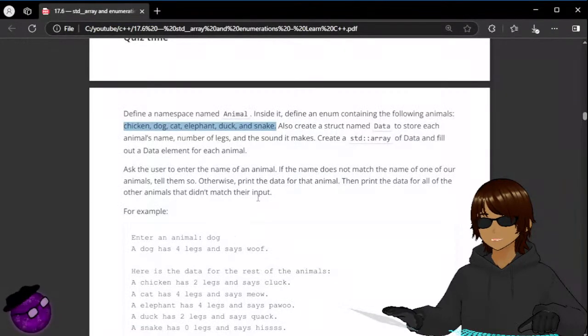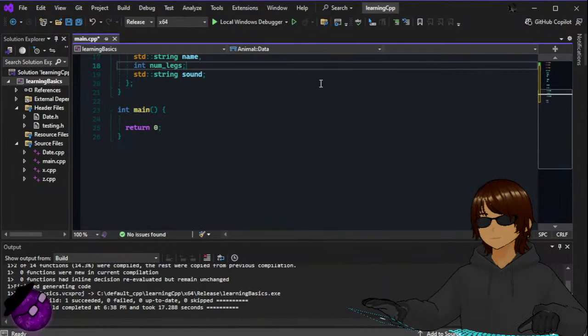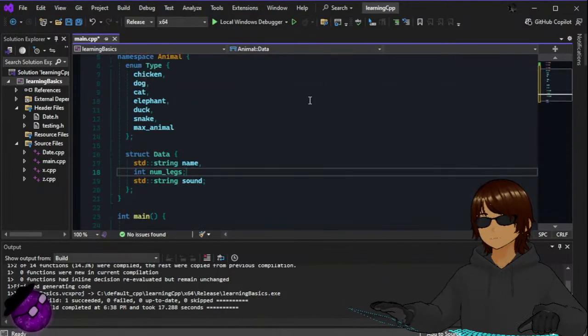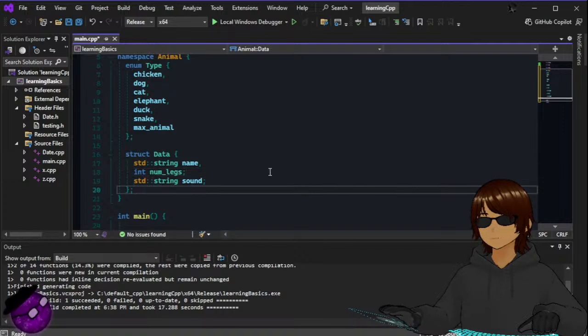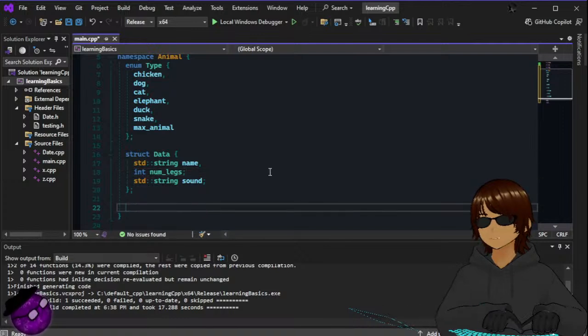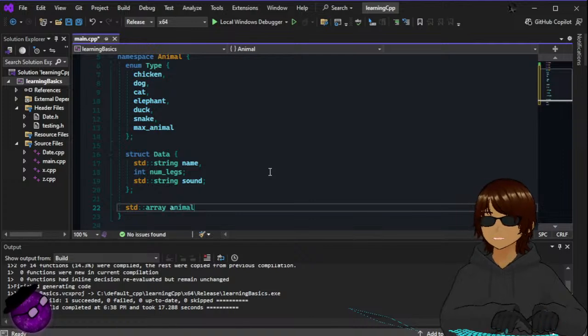Right. And then create std::array of data and fill out a data element for each animal. Std::array animal_data.